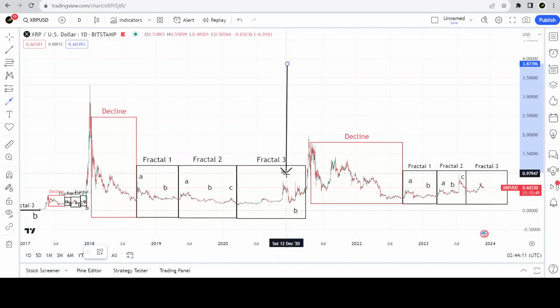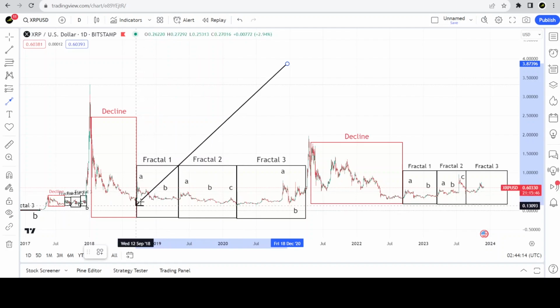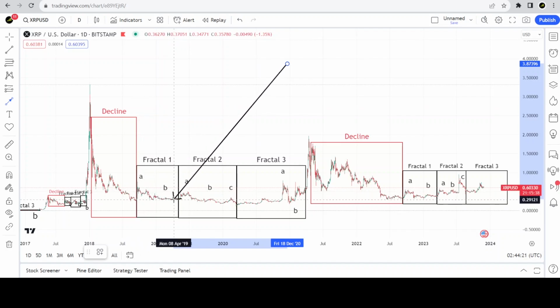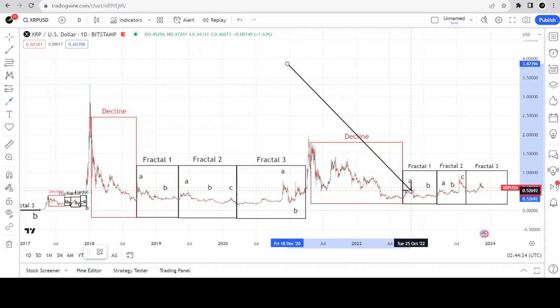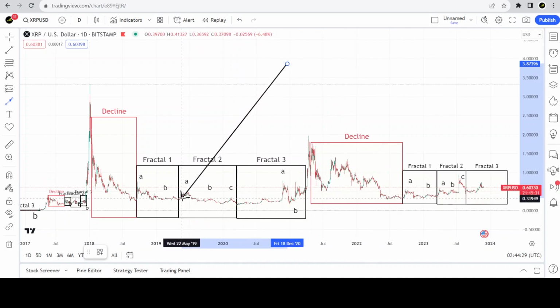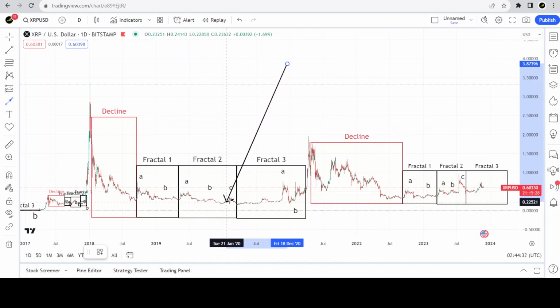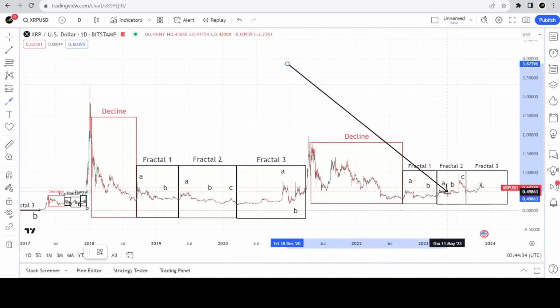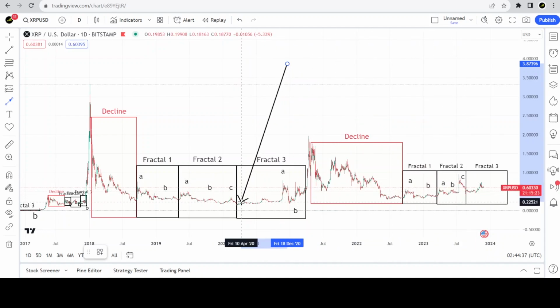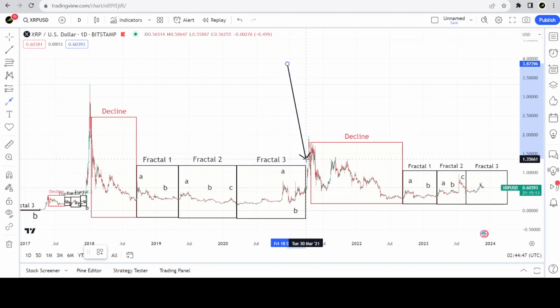I divide this sideways range-bound time into three fractals. Fractal 1, for instance, has its move up, which is part A, and move back down. That's part A right there. And then part B is where it goes flat. We see that over here with its move up and move down in part A, and then part B where it goes flat. In fractal 2, we have the three waves, wave A, wave B, and wave C. We see that over here. In fractal 3, price moves up to a peak, it then crashes, it then recovers, and then does a correction right here before moving into the bull run.